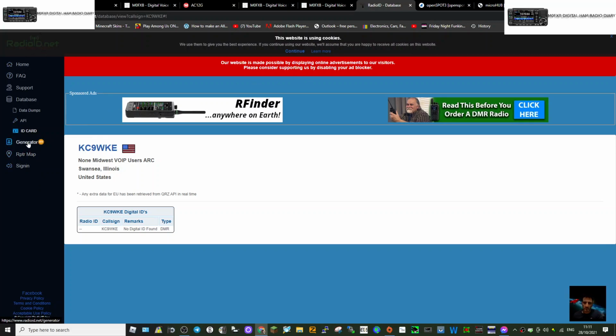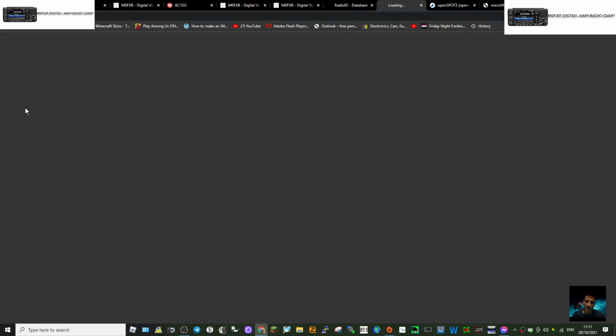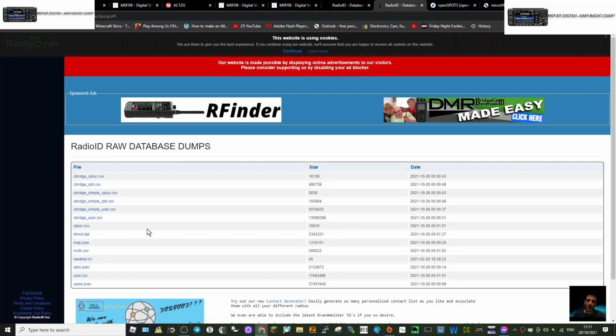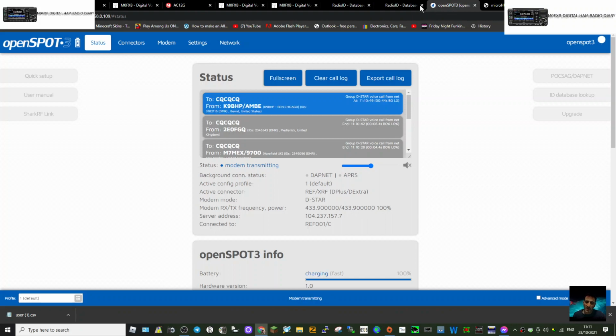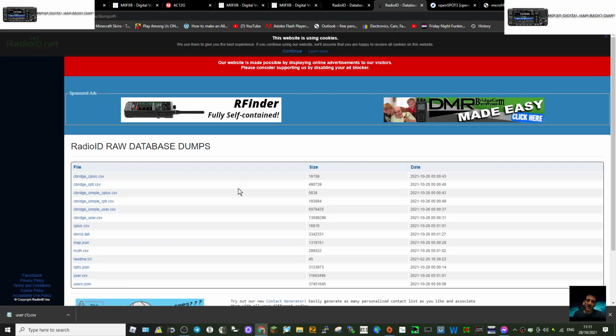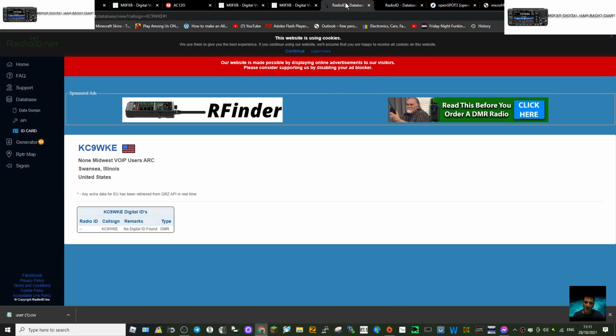So if you look here, if you ever want to get a CSV file on radioid.net, just click. Let me get it right. Is it generator? ID? No, data dump. That's the one. Scroll down and see it says here user CSV. That's the one that you click, and that file is the one you drop into your DMR radio. But obviously you need to make sure, because this is like 150,000 people now, your radio can do that. My choice is, if we've got an older radio, I don't even bother putting in the CSV file because it just clogs the radio up.